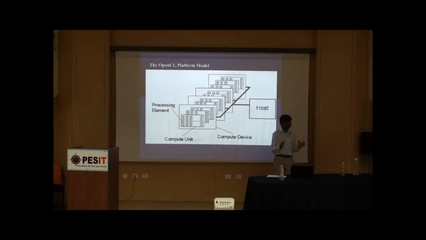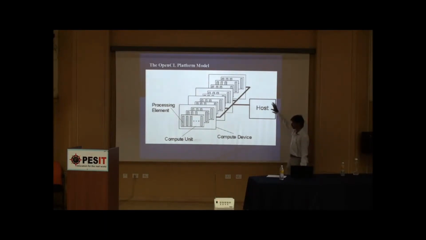So OpenCL gives a platform model. First, we can understand the platform model so that you can easily understand the next stages. This is a simple platform model. If you cut open your CPU box, okay? Now you have to try to visualize how an OpenCL programmer sees the CPU inside the system. Forget about the architecture differences. You don't need to worry about the architecture differences or capabilities. You don't need to worry about anything.